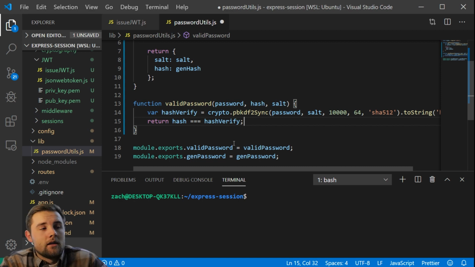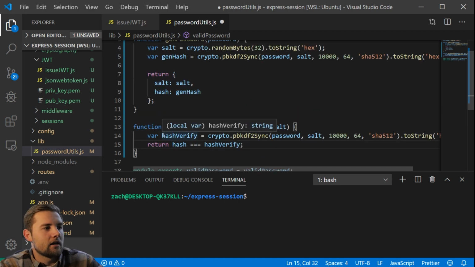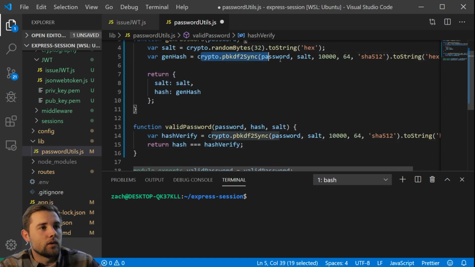All we're doing is basically the same exact thing. Remember what we went through on the slide. We're just creating the same exact hash that we did up here, except this time we're receiving the hash and the salt, or well, we're just passing the salt, but we're getting that salt from the user record in the database.